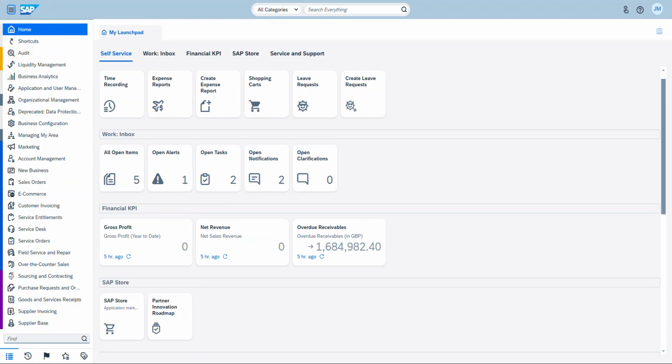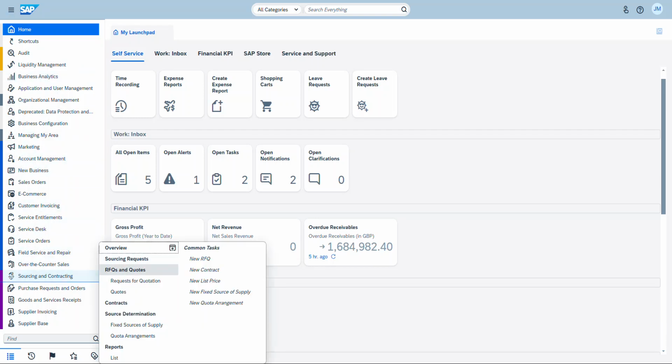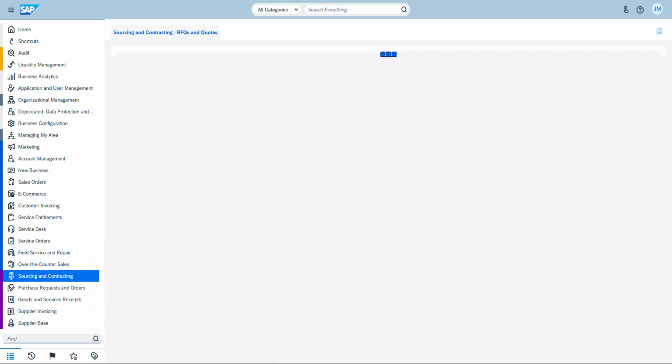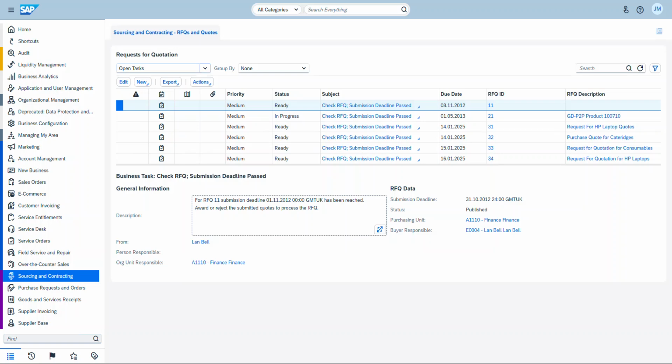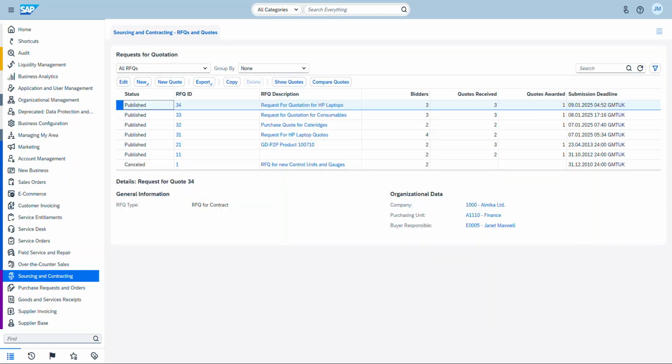Okay, so next we need to check the sourcing and contracting work center and check the RFQ and quotes to look for the quotes we created and the contract that was generated from the quotes. I'm just going to click on all RFQs, get the reports.